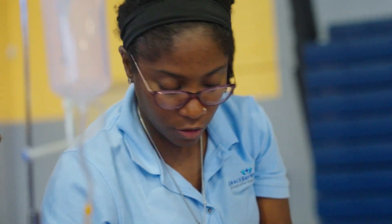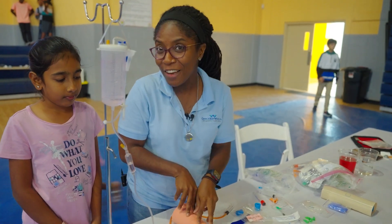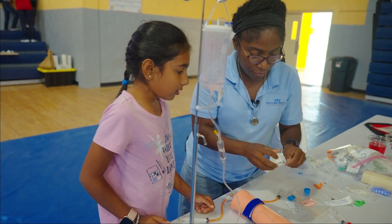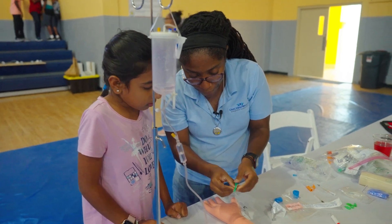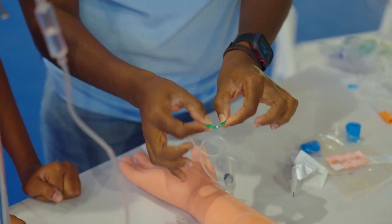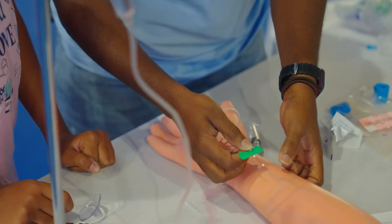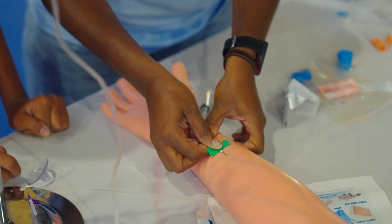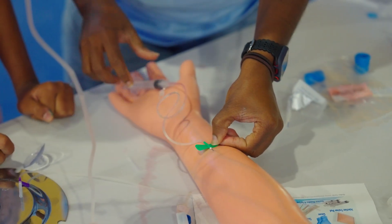Hi, I'm Dustin Missick. I'm a GP at Grace Bay Medical and today we're going to be showing Perry how to take blood. So once we've found the vein, we're going to clean it. With the needle, you see there's a hole on one side but not the other — we'll make sure the hole is facing us. These little wings help us stabilize it once we put the needle in. So Miss Angel, I'm going to stick you now. We'll go right into that vein that we found, nice and shallow, and you can already see the blood coming through.